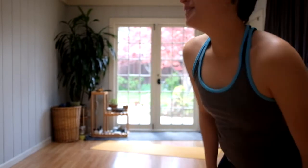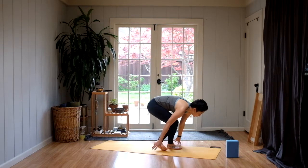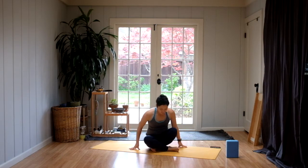Let's get on our mats. We're gonna start in a simple seat today. Finding any cross-legged seat or any comfortable seat for you. And just beginning to settle in. You can relax the shoulders down away from the ears. And just begin to feel the breath flowing in and out of the body. You can allow the eyes to softly close, releasing the hands on the top of the knees. And just beginning to breathe a little more consciously.